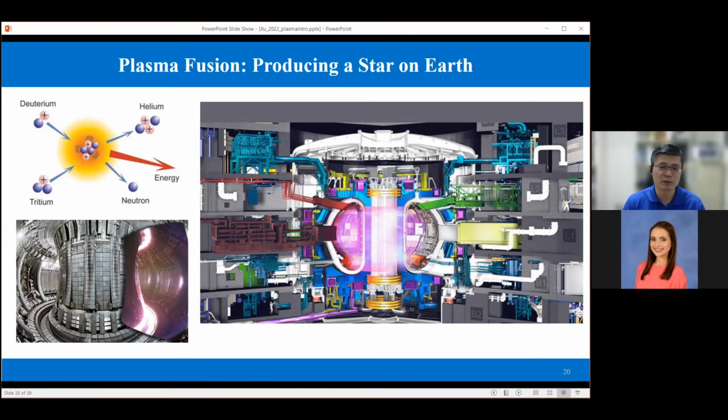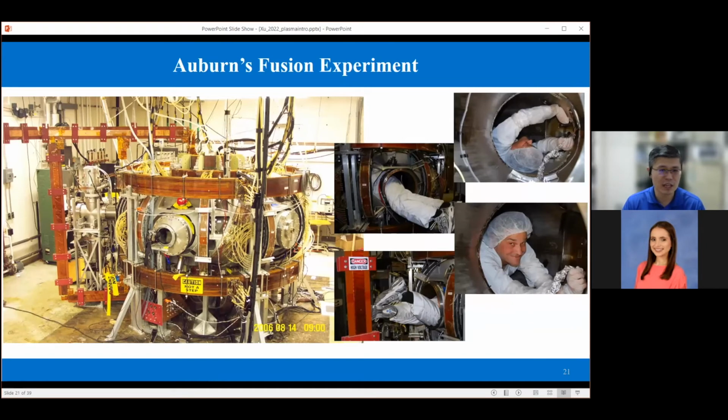To prevent this hot plasma from melting the walls it touches, very strong electromagnets confine the plasma to keep it away from the wall. So it's sort of magnetic shielding, if you will, which is why it's called magnetic confinement fusion. Some fusion research is actually done here in the state at Auburn. This is Auburn's fusion experiment. These large coils you see here are part of the electromagnetic coil structure that generates the magnets, and this metal thing is the chamber where the plasma is held. And here is one of the investigators from Auburn, Dr. Dave Maurer, crawling through the chamber doing some maintenance.